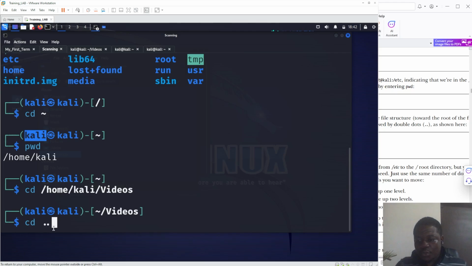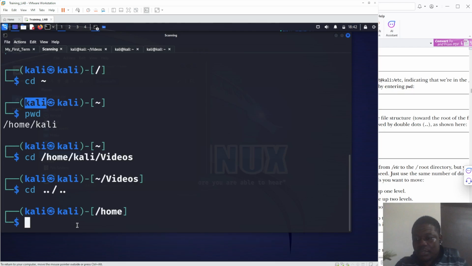One means go up once, you do your slash dot dot. So this is to move to another folder. Just look at the arrangement. The first one moves from this folder to this folder. The second moves from here to here. And if we want to move to our file system, we can add one, but let's try this out first. We do this. Now look at it, we are in home already. So that means we moved from this to this and we are here.